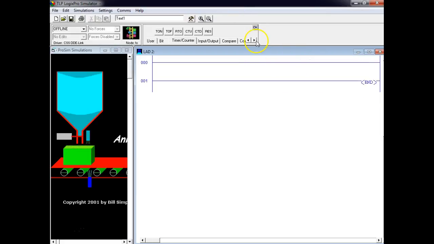They have to be registered. B3 is a data register. We have B3 registers, B3 through B10.